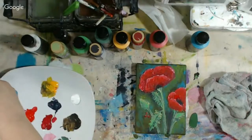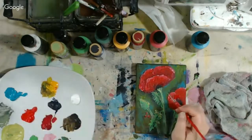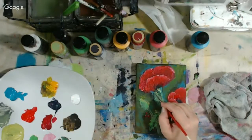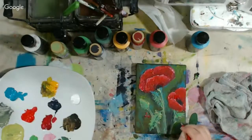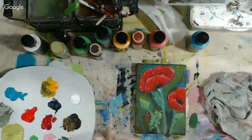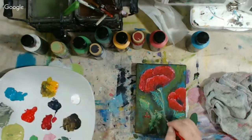Let's see. We're going to do something fun here. I think it's going to be fun. This is the aquamarine color. And this is just a small round brush. I'm just tapping it in. I'm not even making all my brush strokes even. I'm just putting literally just little tiny dabs of color.